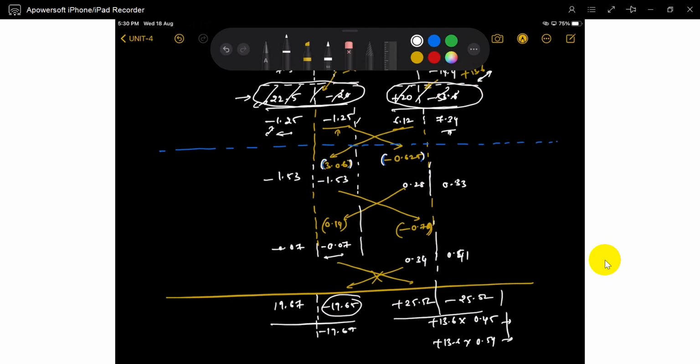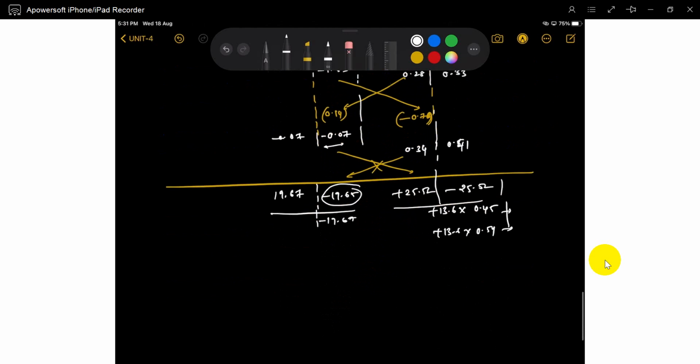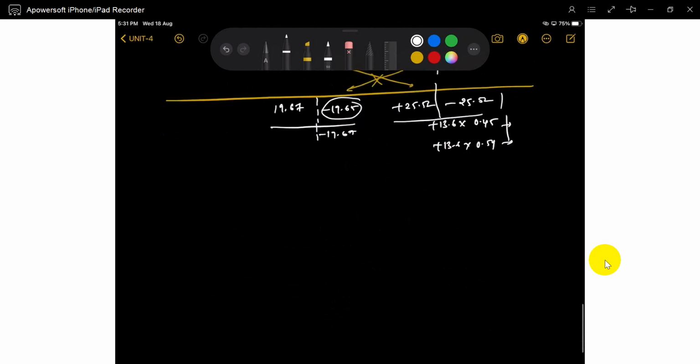So why is it not equal? Because we curtailed certain iterations. But you have to write that both are equal. That's good, because if you write both are equal, then only you understand the problem, because we maintain the joint equilibrium of B. Okay, so that's it. That's the whole thing. So now you can draw the bending moment diagram.